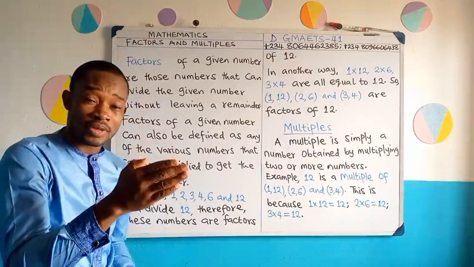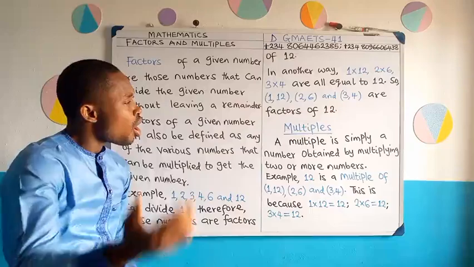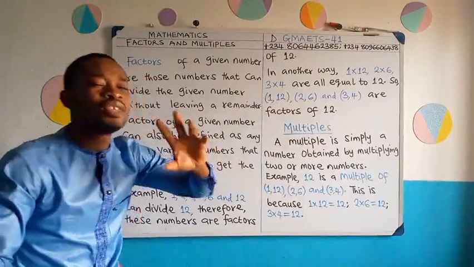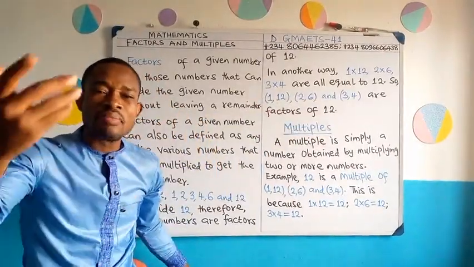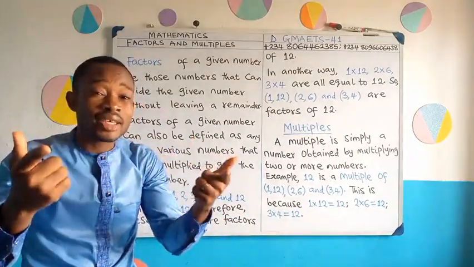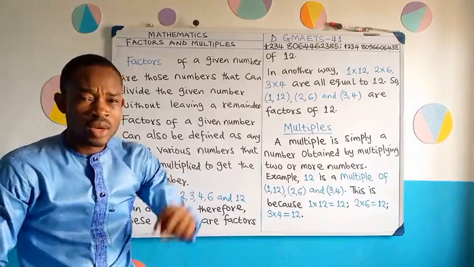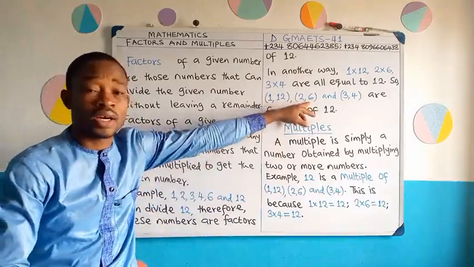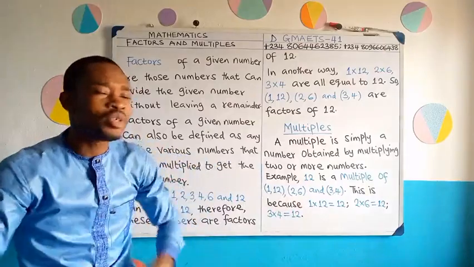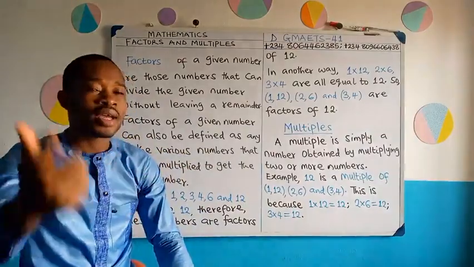Once you get to half of any number, the next factor of that number you are going to meet is the number itself. Alright, coming back to what I said here, if you're able to group factors of a number, it will really help you a lot. There are other topics in mathematics where you would need that knowledge. Let me quickly mention one you will meet: quadratic equation. Don't worry, when we treat it, you will learn that. Is that okay? Once you are able to arrange factors of a number using this pattern of multiplication knowledge, your problem is really solved. I mean, you'll be playing with factors. Is that okay? And even from lower class, you can solve some questions in higher class.